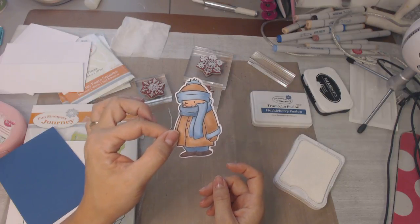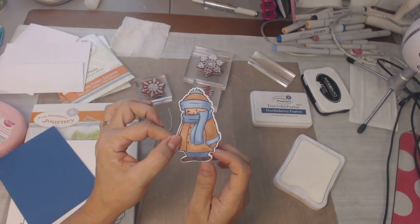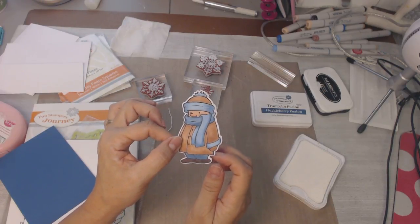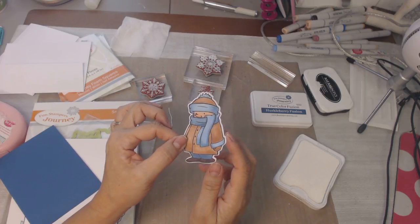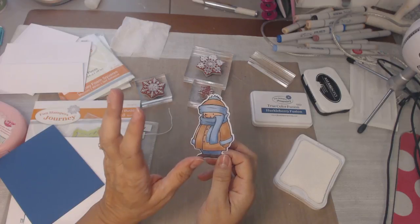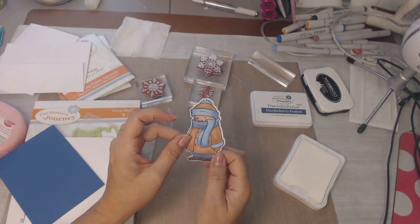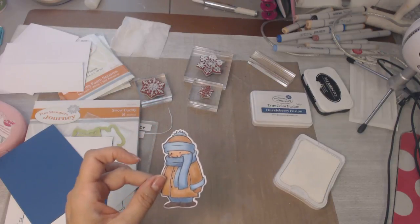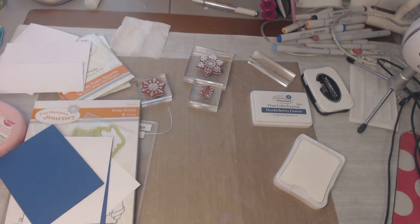And I'm not ever going to do a process video on how I color things with Copics because A, I'm not the Copic expert, and I'd like to take a class myself and get better at it. And B, I do it for fun. And I'm afraid if I started doing Copics on camera, I would get all paranoid about how it looks and what colors I choose. And I love to do it. So let's keep it that way.